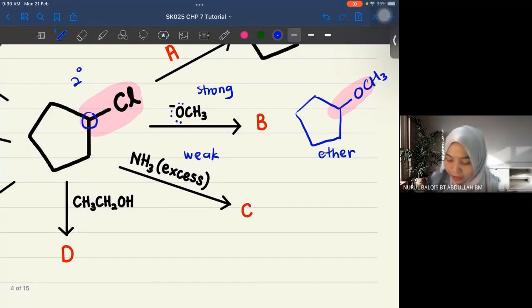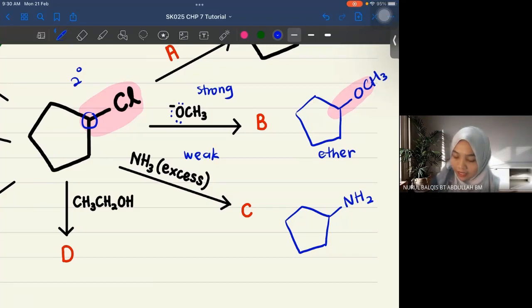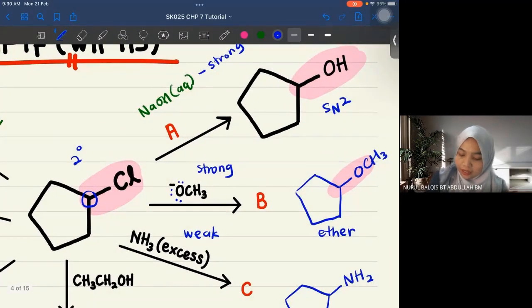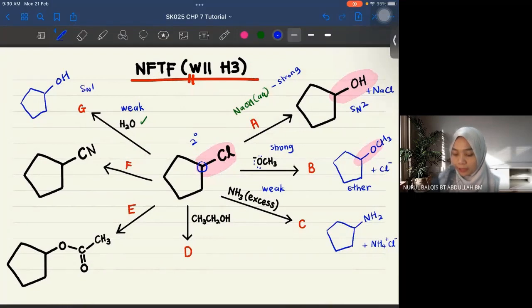Jadi kita masuk je lah. Kita masuk sekarang ni, kita dapatkan balik ni. Kita akan masukkan NH3 ke kita masuk NH2 sahaja? Masuk NH2. Yes, NH2. Oh, saya lupa pula nak tulis dia punya side product. Yang ni akan dapat NH4 plus Cl minus. Kalau yang atas tadi kita just keluarkan je lah. Dia boleh jadi NaCl juga dalam kes ni. Dia plus NaCl sebab datang pada NaOH. Yang ni dapat Cl minus saja. Kalau ikutkan, kalau dia suggest produk, awak tak perlu pun bagi side product tu.